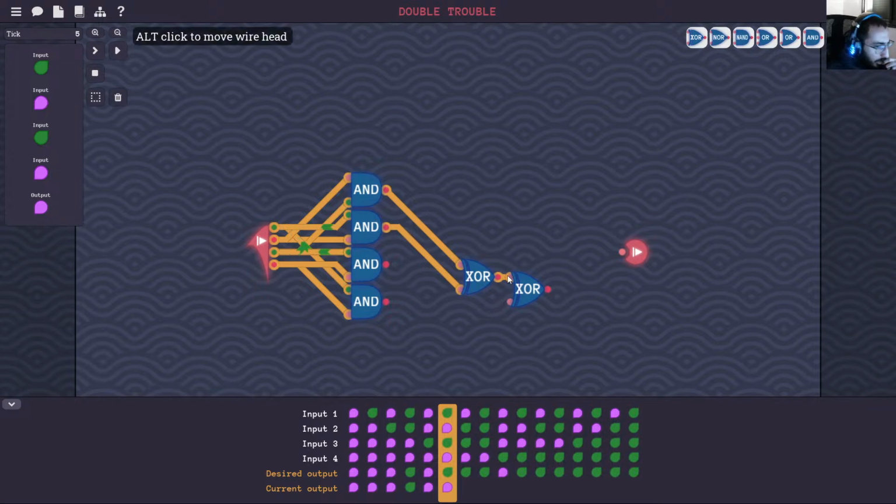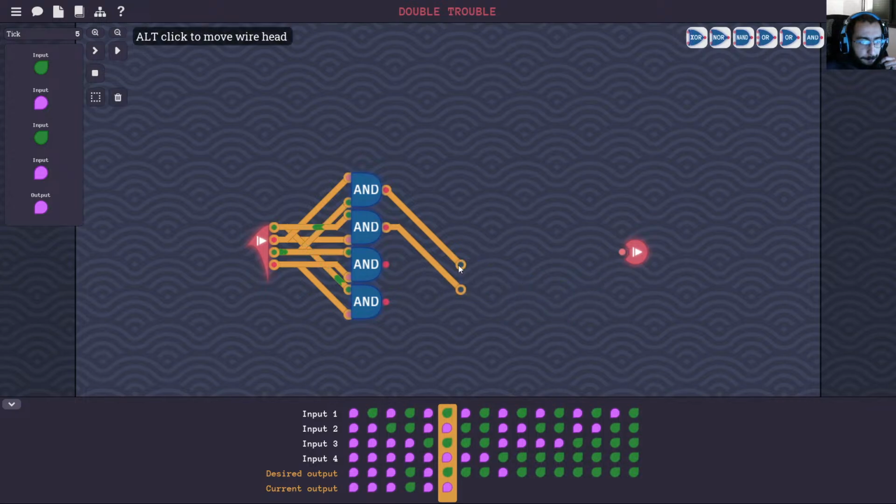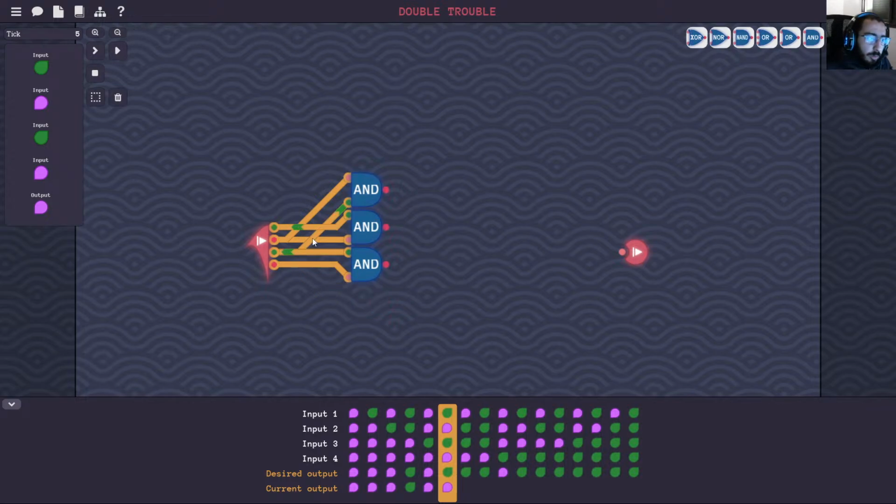You might not need AND gates. Yeah, but let's just see. I honestly forgot how to solve this level. Yeah, well. I really feel like we'll have 2 AND gates and some other XOR gates. That's at least what I kinda remember. It's been a long time since I played this.